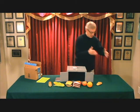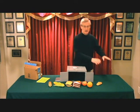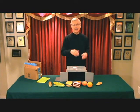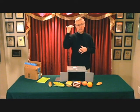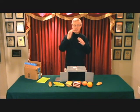Typically, I would have a chair sitting here and bring somebody up and let them play the role of a security guard. I put the safe on their lap and open the doors and go from there. The next thing is to put a cap on the volunteer, especially if it's a man. If it's a woman, you have to be extremely careful. But if it's a man, the crazier the cap, the better.